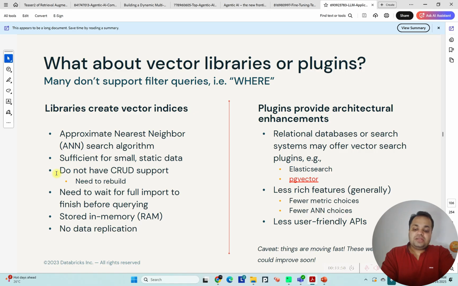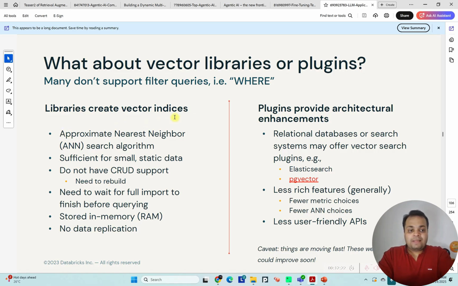What about vector libraries or plugins? Basically, libraries create vector indices.